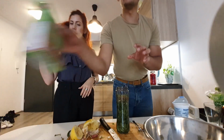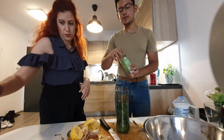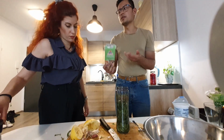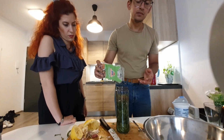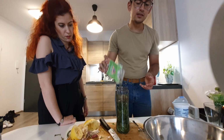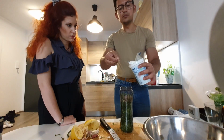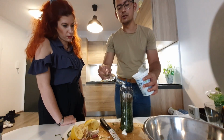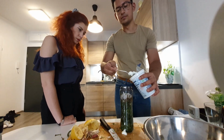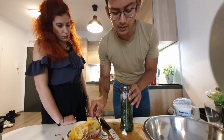And then, once again, because I love chaat masala, I'm going to put some chaat masala here as well. So the thing with Indian food is that, of course, if you buy the spices in bulk, it seems like an expensive thing to do, but everything uses the same spices. So you can use the same spices in many different dishes. I'm just going to put about a teaspoon of this as well, because this gives a really nice tartness to the chutney. Now, just to help the blades get going, we're going to put about 2 tablespoons of yogurt. And that's it. So now we're just going to blend it.